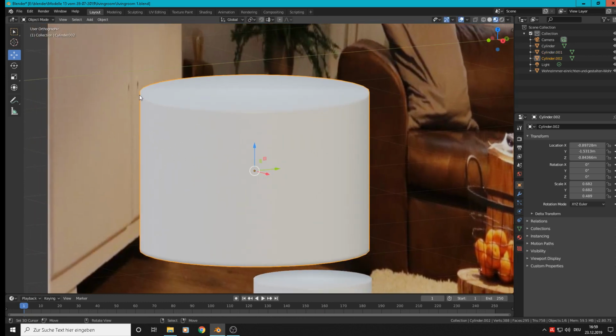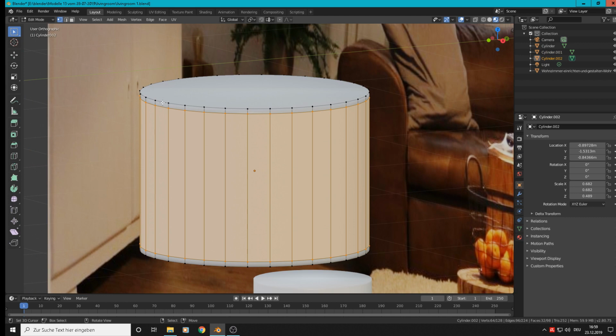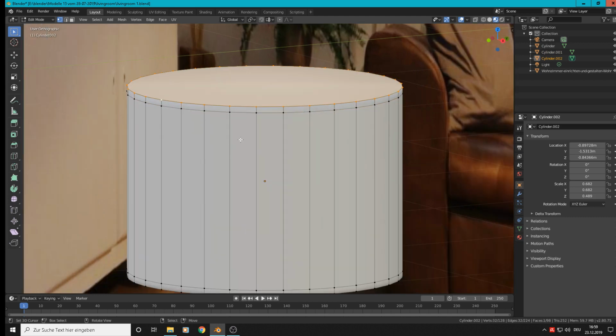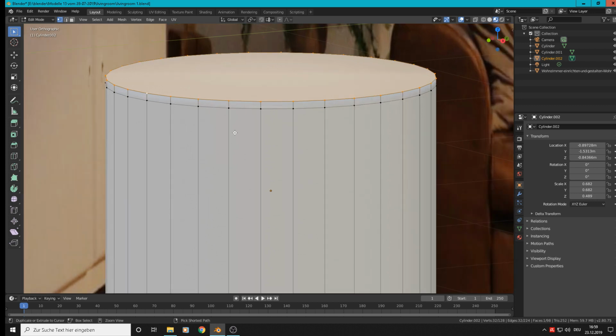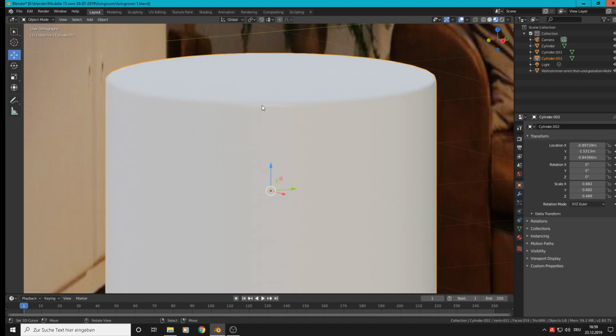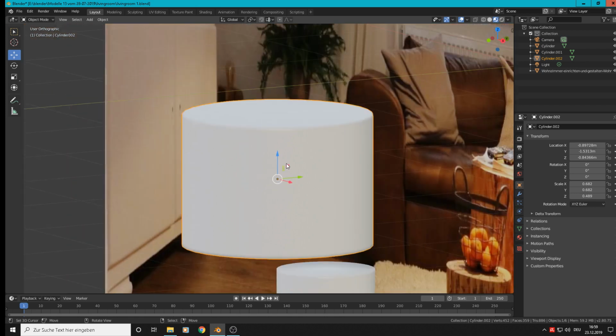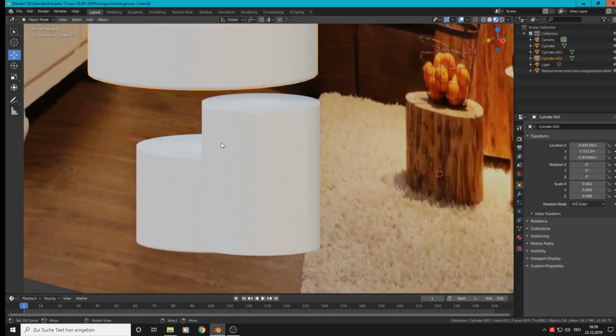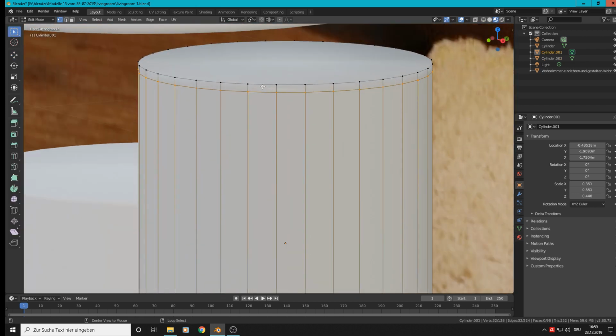This edge here, that is too sharp, so you get no reflections there, and that looks then unreal. But it can't be so much, so a little bit is enough. So Control B to bevel that. You see we get that, and then roll them with the mouse button one time, and we have this little beveling effect. So we see here comes directly lightning. That makes it much more realistic.